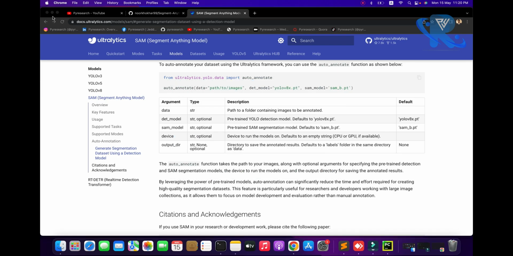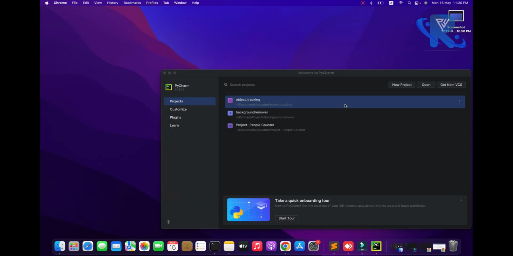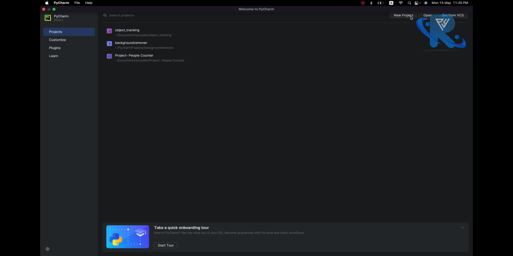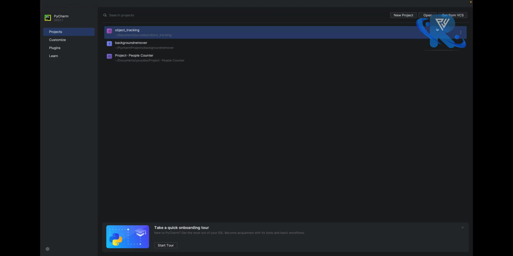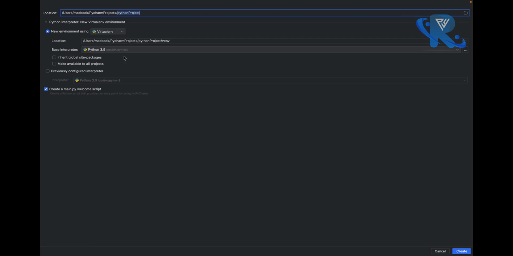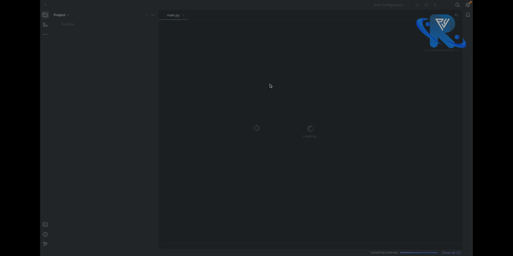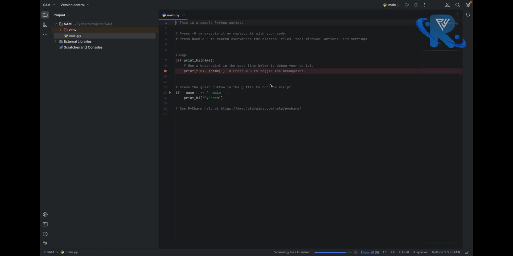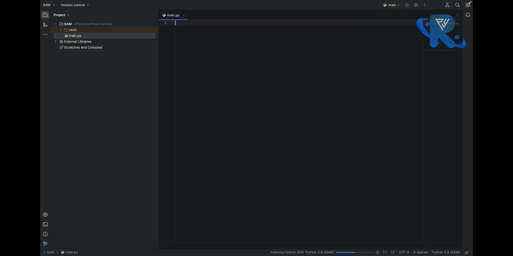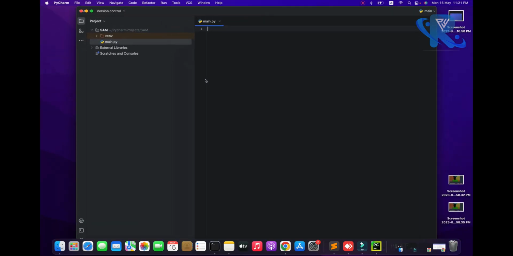After opening PyCharm, we create the project. Click here on new project, and assign the project name and the directory, meaning the folder where you want to create the path of the script. We are putting in the same path. You can see here the main file, and first of all I need to customize the name.